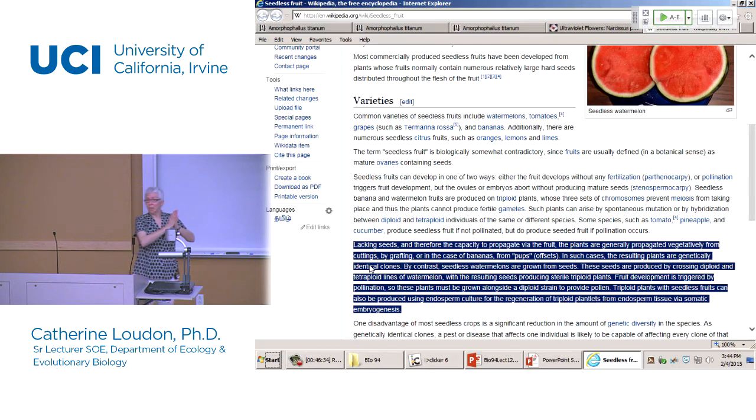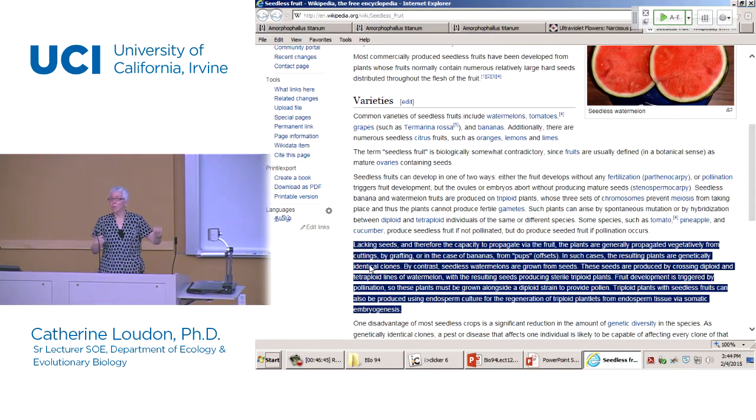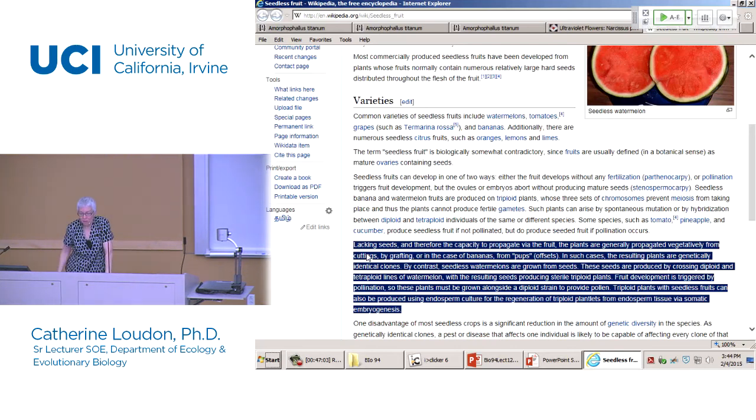Then that piece of the plant will develop roots, and you can go ahead and plant it, and you have a second individual that you generated from the first individual from which you took this cutting. This is considered vegetative propagation because it does not involve sexual reproduction. Okay? But of course, when you do this, you've produced a second individual that is genetically identical to the first individual. So in fact, seedless fruits that are developed in such a way are all clones, right?